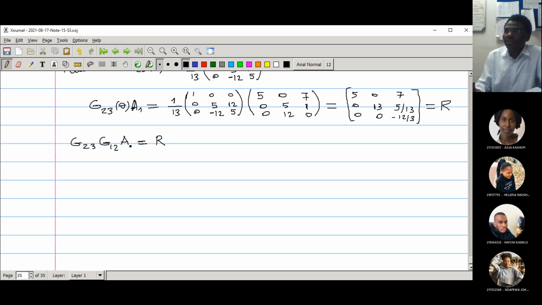Right. Now we want to find the value of Q, right? We want to find Q. Now remember that these two are orthogonal matrices. Now if I want to get A, I will multiply by this. So I will take the transpose of this, multiply, and then the transpose of that, multiply. So this gives us A equal to R into the transpose of this, and finally we transpose this.